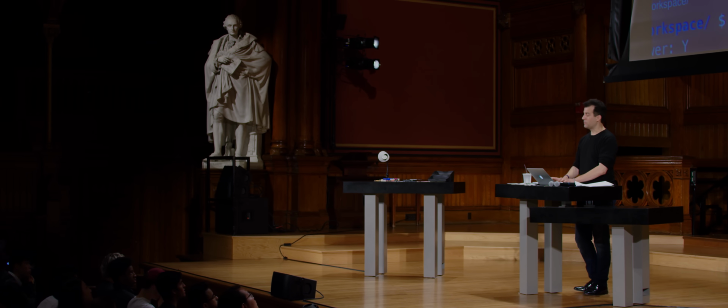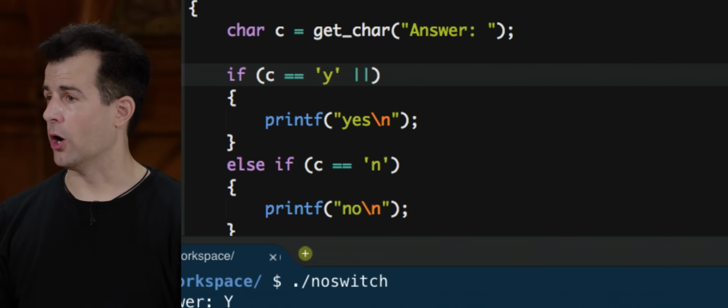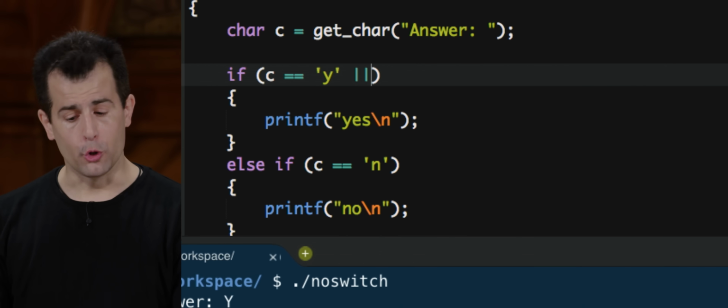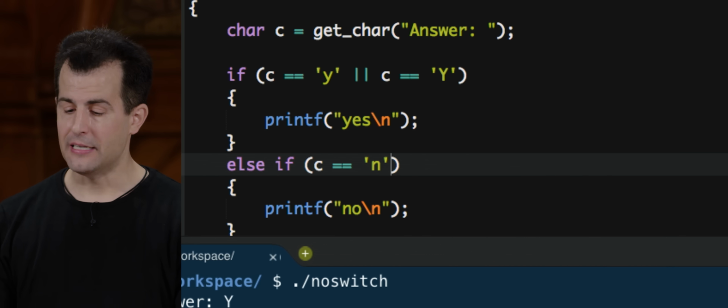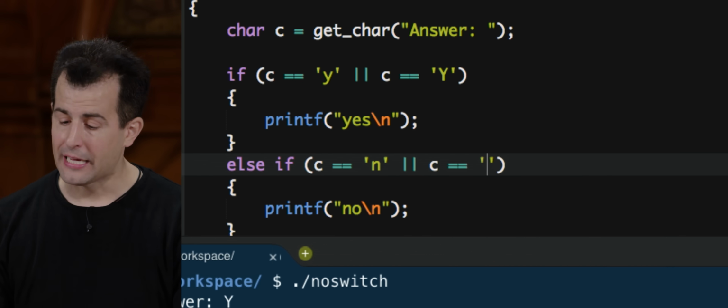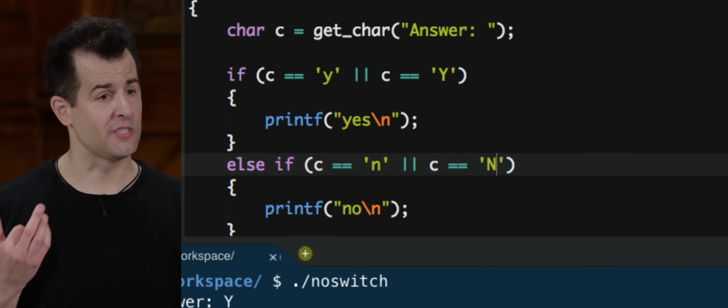And I would like to be able to just type the word or. But computers are generally a little cryptic, although some languages, like Python, will literally use the word or. In C, it's 2 vertical bars. And you just have to remember that. 2 vertical bars allows you to say if c equals capital Y. And down here, I can say if c equals capital N. Now I can ask 2 questions at once.